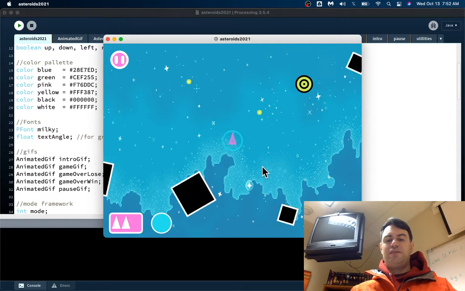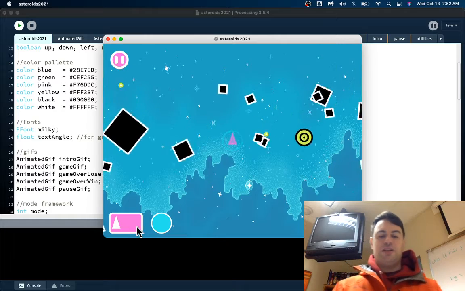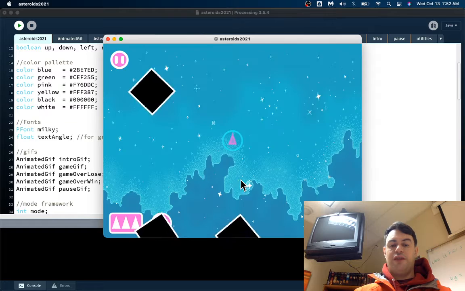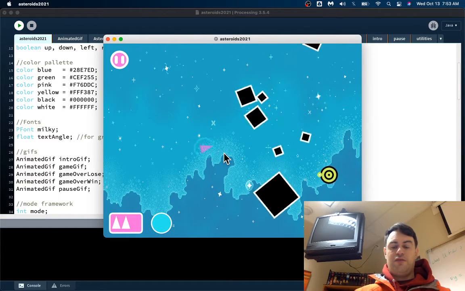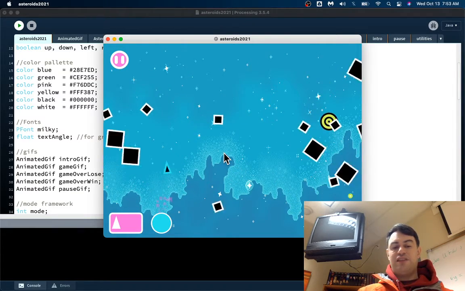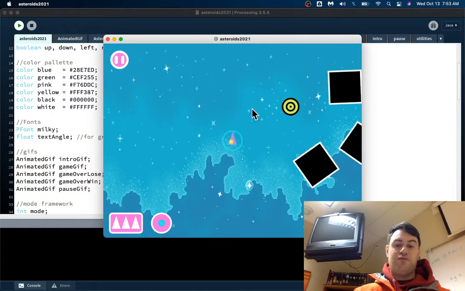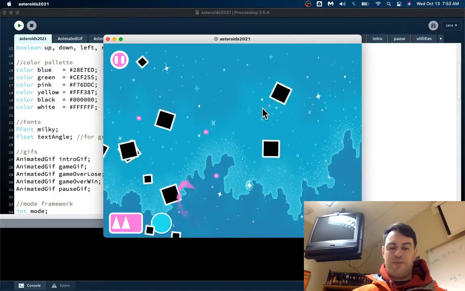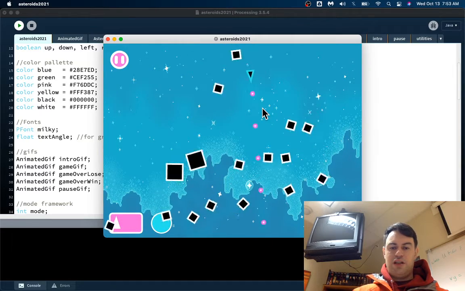Let's see. Am I missing anything else? I'm displaying lives. I don't think I made that explicitly clear that you need to draw lives. I don't really care too much, but you should have 3 lives, and every time you get hit, it removes 1. The UFO we talked about, mode framework. You'll notice that the game resets as well. So when I die, I restart. The game starts again, fresh, brand new, as if I was just running it for the first time. So yeah, I think that's all the features I wanted to mention.